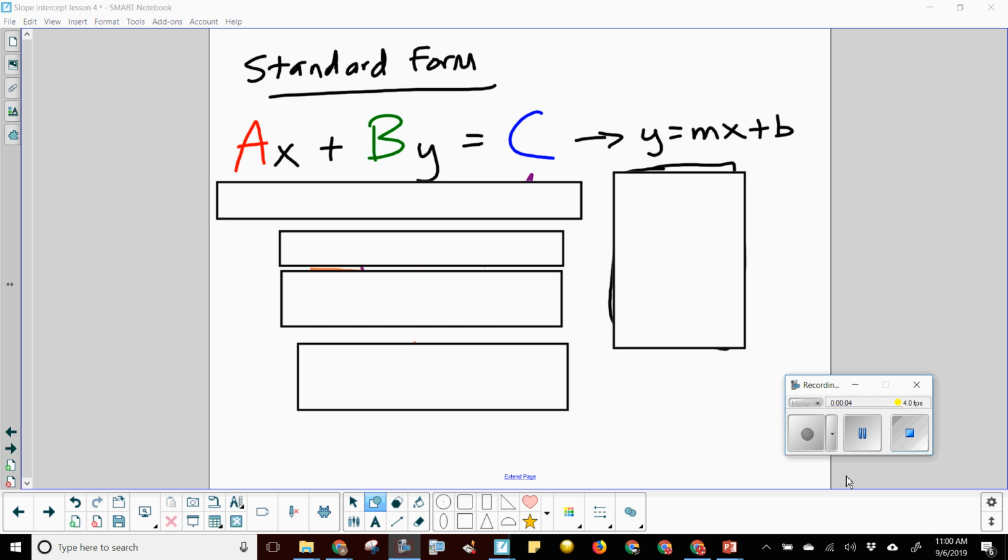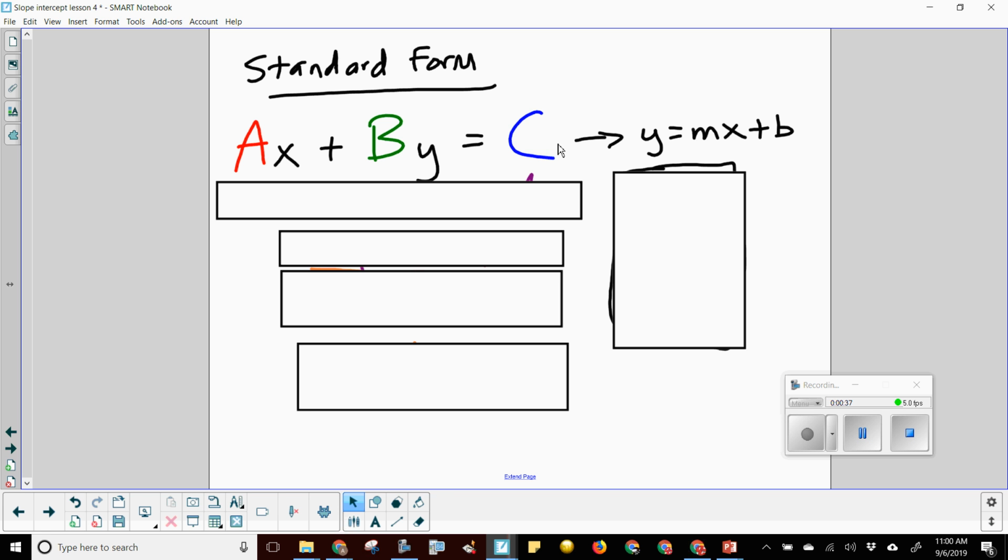Welcome to video 4. This is very similar to video 3, where we're trying to get, this is still slope intercept. We're trying to get it into y equals mx plus b, but they've given it to us in what we call standard form, where x and y are on the same side, and you have equals a number. Now, we're going to use this a lot later, but knowing how to go from here to here is going to help us with stuff like systems and substitution.